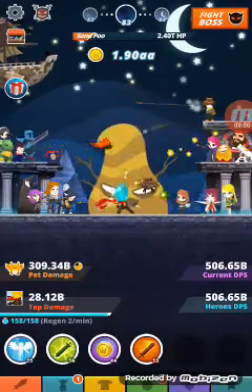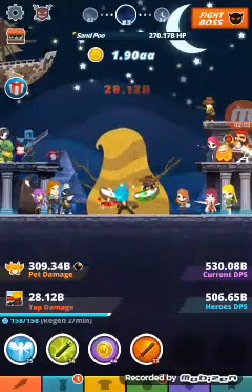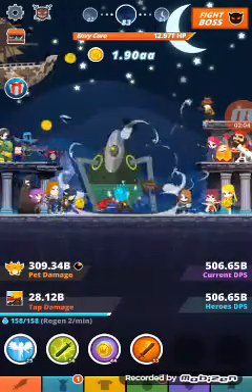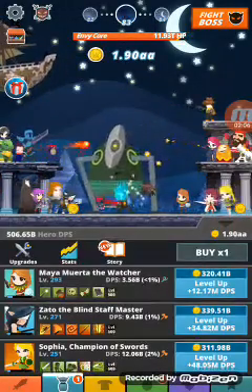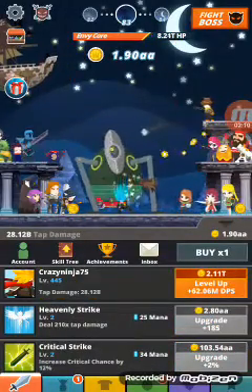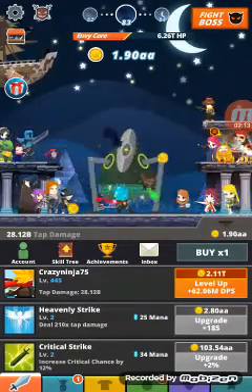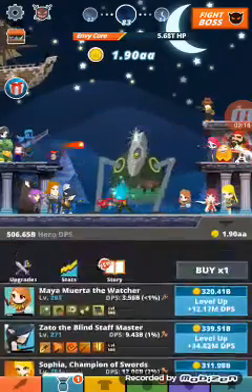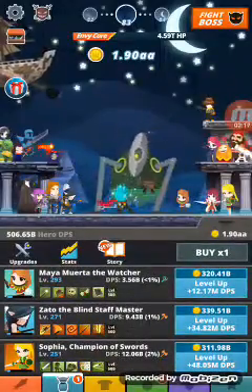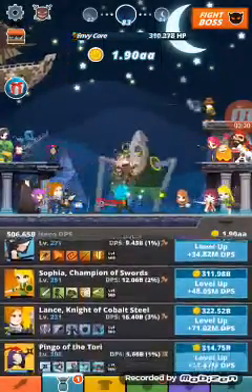So, as you guys can see, I have a lot of money right now. I have 1.90 AA. So, I'm going to be leveling up a couple of my characters. My main character is actually really high level. He is 445. And all the characters that I have here are really high level as well. So, we got 293, 271, 251, 231, 206. They're so high level.